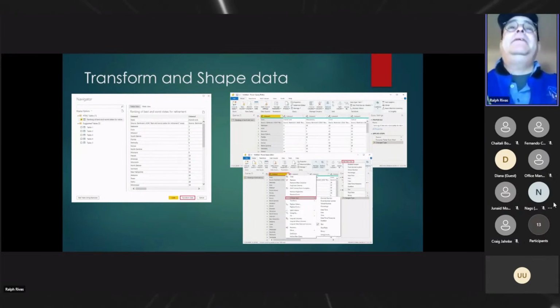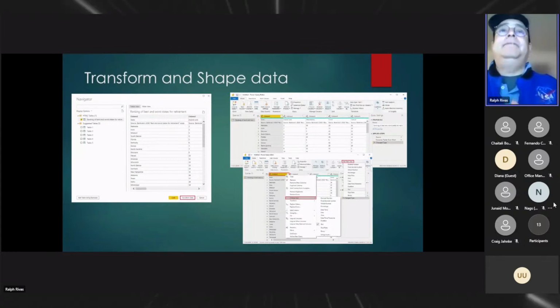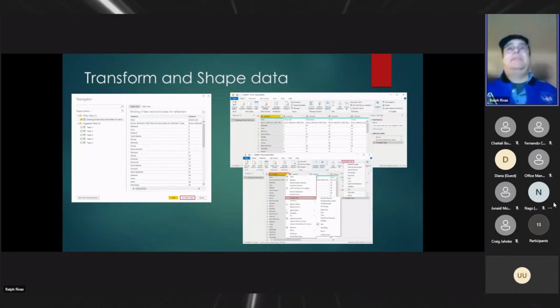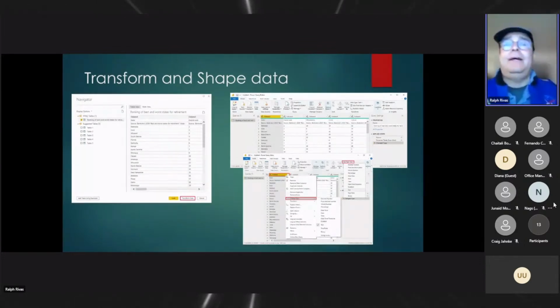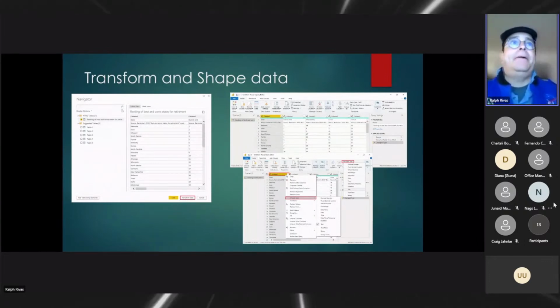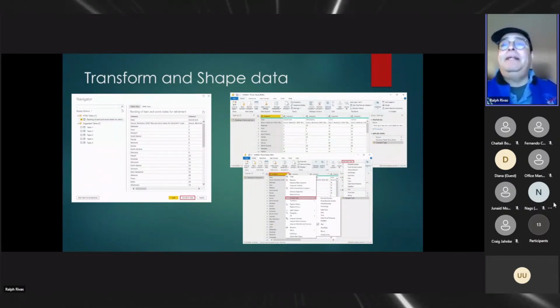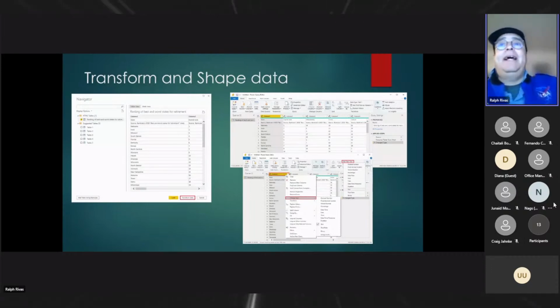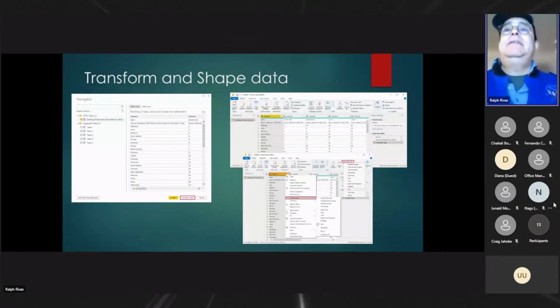When you're bringing stuff into Power BI, sure, there's raw data in there, but you can actually do transforms and create whole new models of the data just in the BI itself, basically the dashboard area itself. You can make your own combinations of the data, and you don't have to touch or muck with the data where it came from. You don't have to call the SQL developer and ask, can you make a view for me that does this? You don't have to wait for them. You just do it from here.